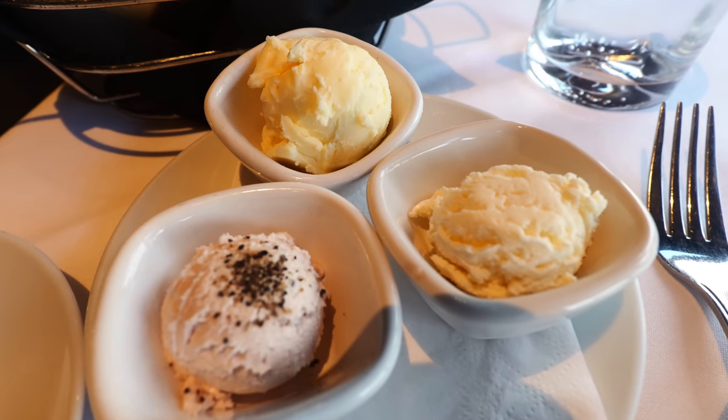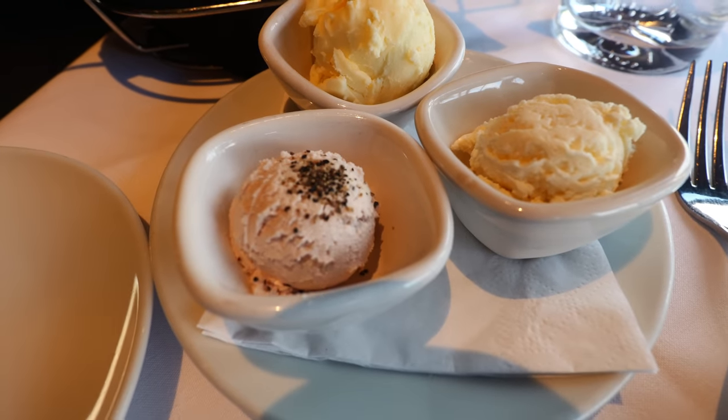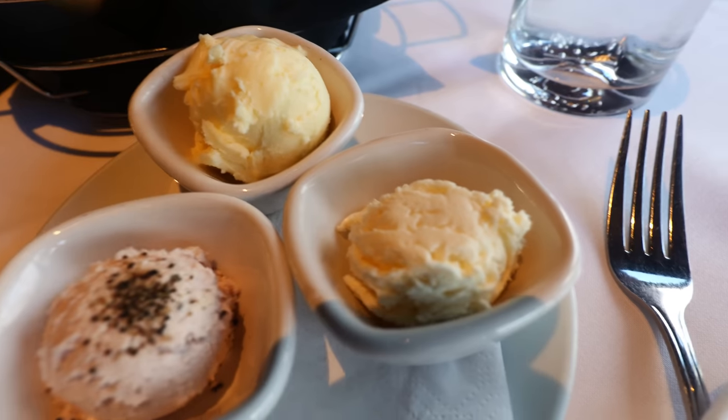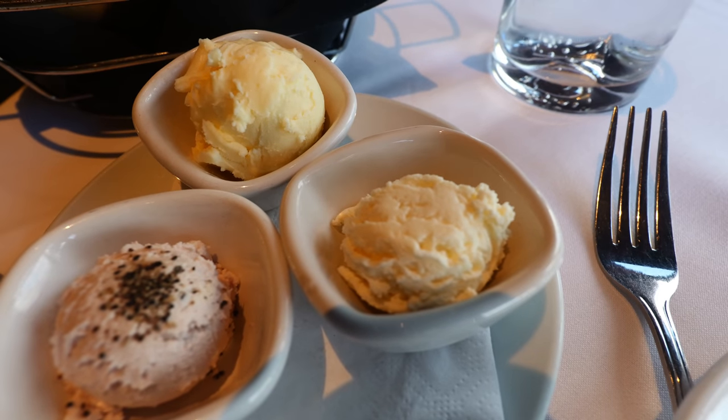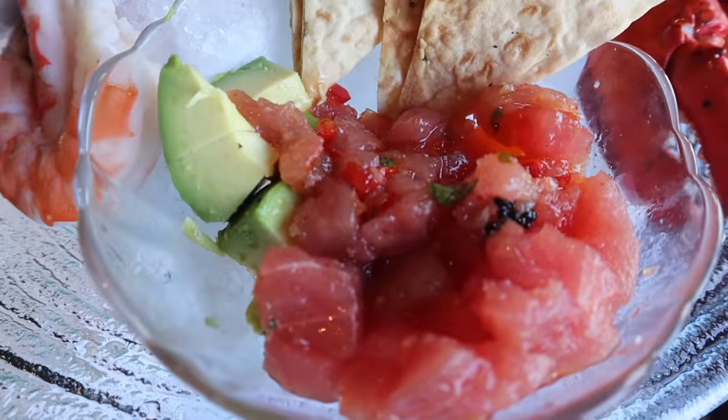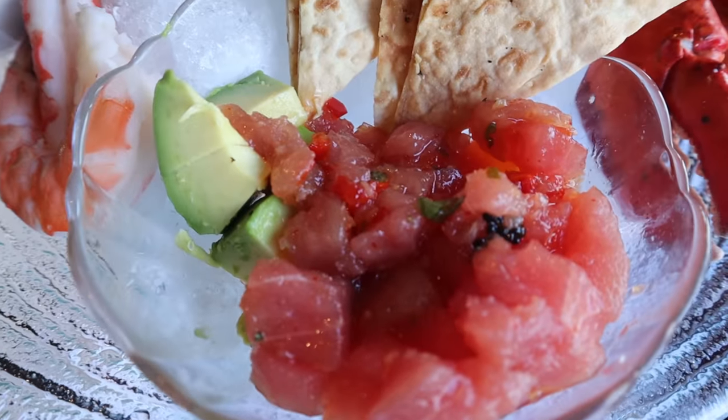As with most steakhouses, it comes with fresh-made bread. We got butter on top, red onion to the left, cream cheese, cabernet butter, and then to the right is champagne and brie cheese. With this tower I'm going to start off with the tuna — kind of go a little bit Hawaiian mode. I've got to get the avocado on top too. It's like a very crispy but flat bread type of texture. That tuna is good — it's kind of sweet, that sauce that they use over it.